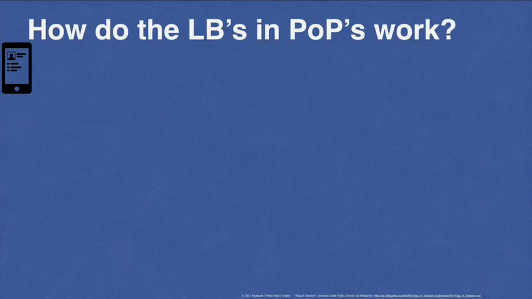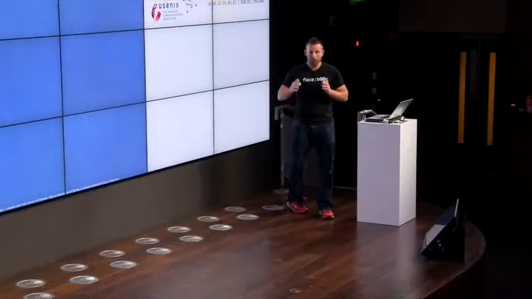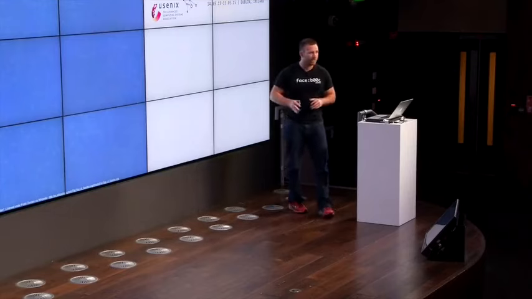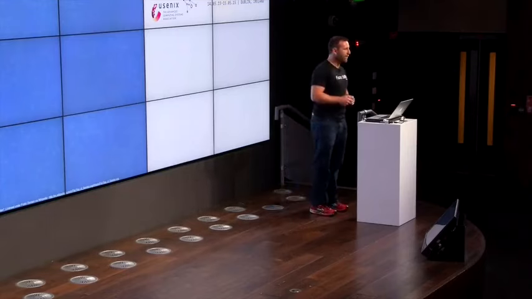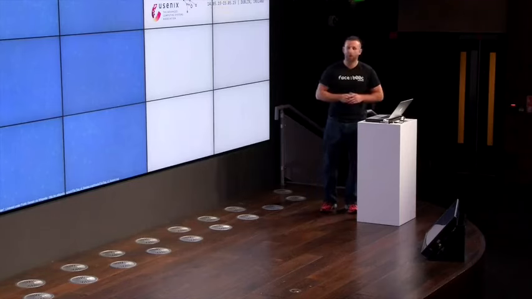So how do the load balancers and the POPs actually work? The examples I was showing before were mostly our load balancing inside the DC. The good news is we use the exact same software stack inside our POPs. So the IP request will come in, hit our router, be ECMP hashed to one of our L4 load balancers, IP and IP encapsulation to our L7 load balancer, so TCP and SSL is terminated. But the difference is we don't have HHVM in any of our POPs. So what happens is that request will go back to one of our data centers.